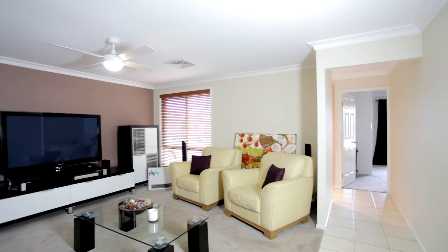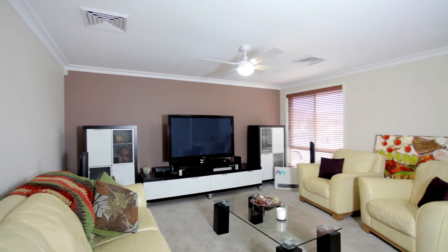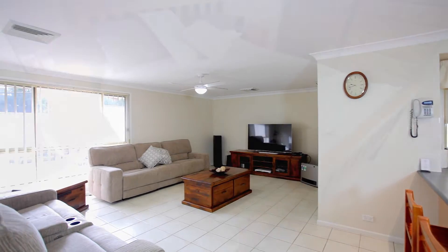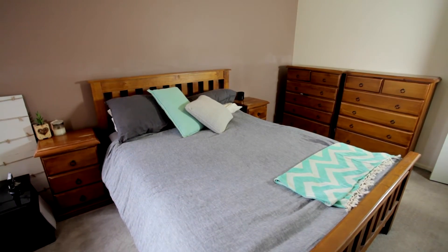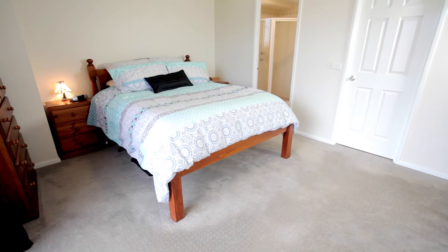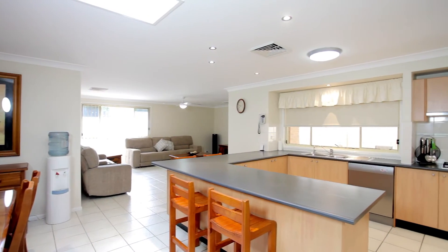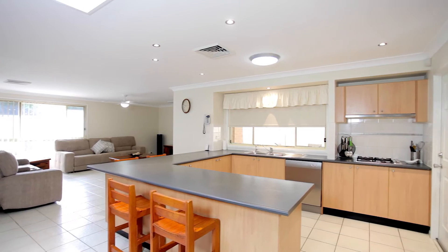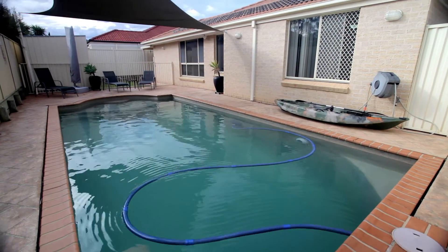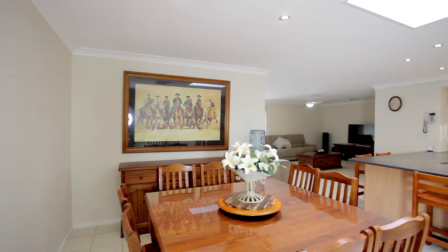From your first glimpse inside, you'll be impressed by the immaculate presentation of this generous five-bedroom home. The light-filled living areas and modern tiled flooring will give you a feeling of luxury, while the spacious double bedrooms are cosy and inviting. Featuring five bedrooms with built-in wardrobes to three and a walk-in robe to the main, separate lounge to the front of the house, and a dining room off the huge U-shaped kitchen. Another rumpus room or family room overlooks the huge in-ground pool. All living areas are generously proportioned for even the largest of families.